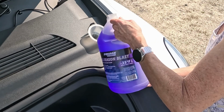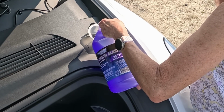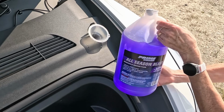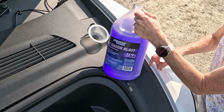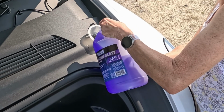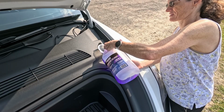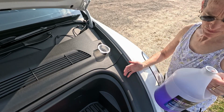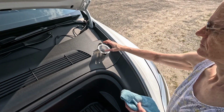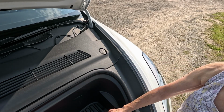Okay, just pour it in here. Be mindful of where the top is. I haven't added any in a while. I usually choose ones that say below, like 30 below, so that there won't be an issue. I'm in a cold climate here in Hampshire. Alright, that's enough. And that's it for that.